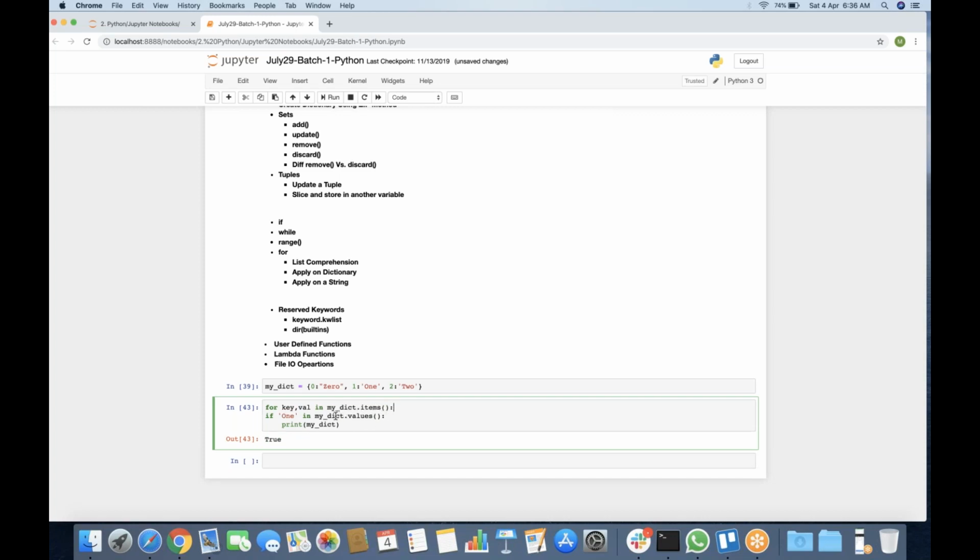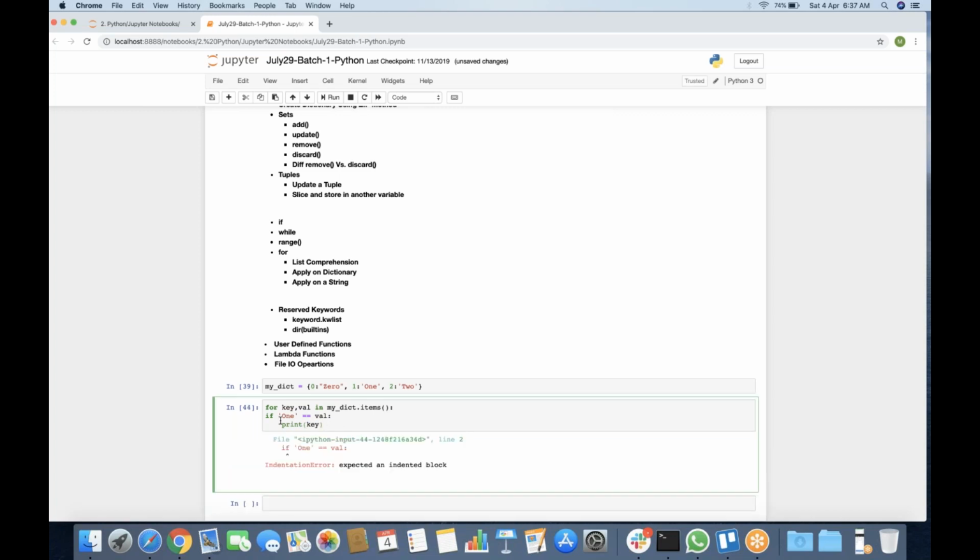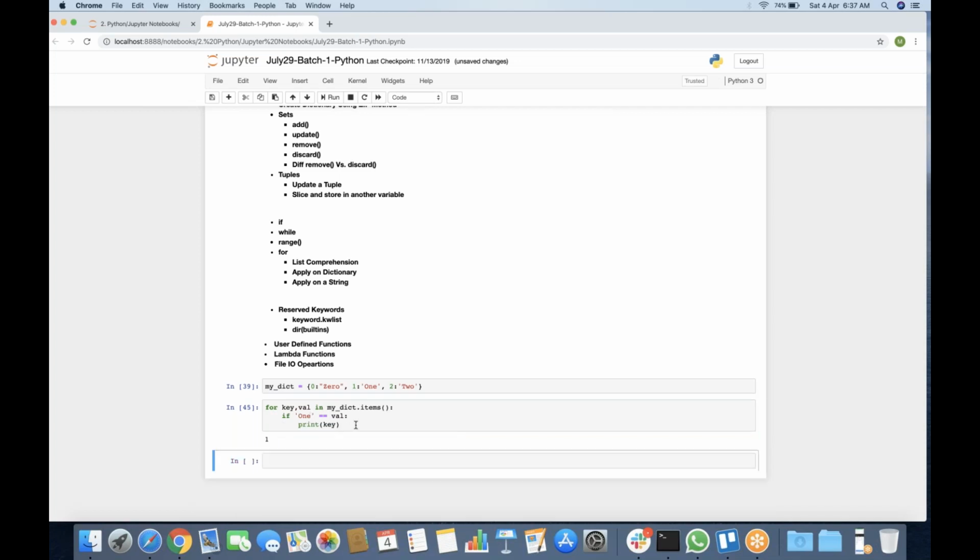The key is not going to be the value anymore, so if value equals, then print key. Sorry, indentation is very important. We got the key for the value. It all depends upon how you write the logic and your requirement.